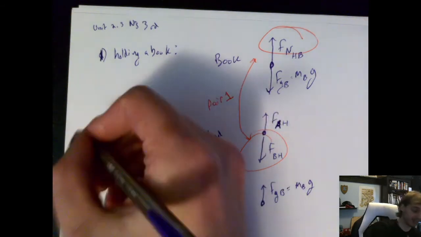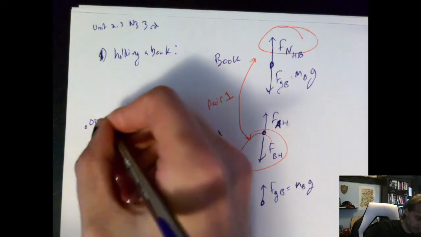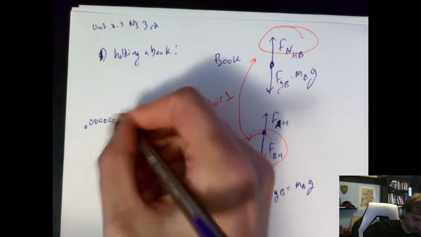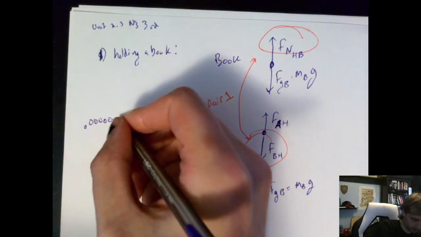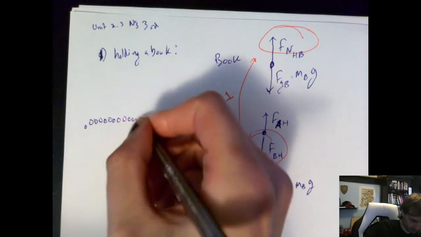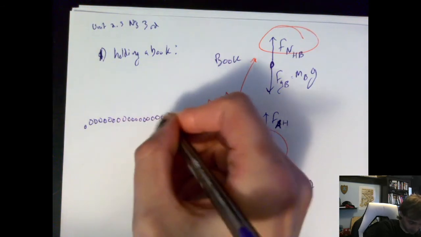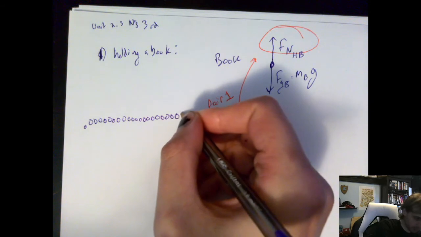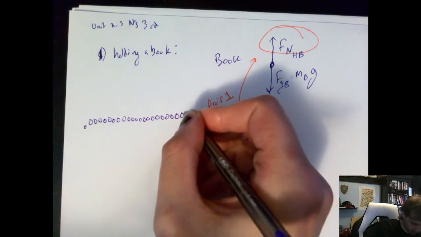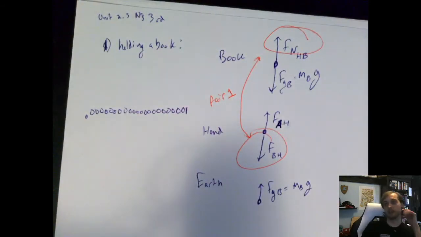For reference, 10 to the 23rd means that the acceleration of the Earth, 1, 2, 3, 4, 5, 6, 7, 8, 9, 10, 11, 12, 13, 14, 15, 16, 17, 18, 19, 20, 21, is going to be about this big. For reference, being able to see this level of acceleration or motion is about as difficult as being able to stand on the Earth, look at the sun, and find a needle on the surface of the sun.